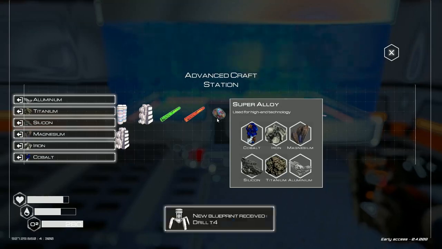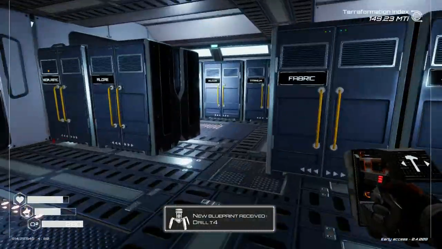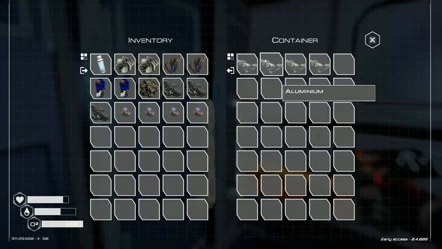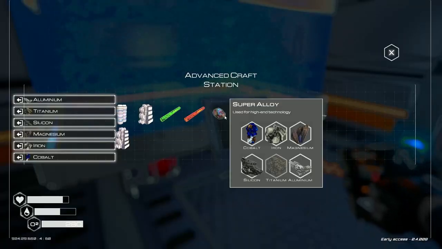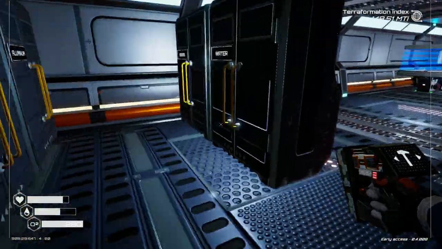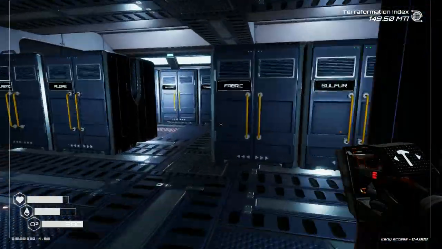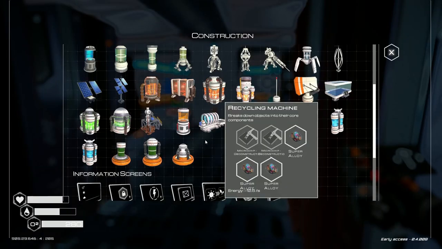Super alloys. Hey, a tier 4 drill. That's what I really wanted. I need two more aluminum. One, two. Oh, one more titanium. Here we go. Sweet. Let me store this silicon. My one and only. Now, for the drills.